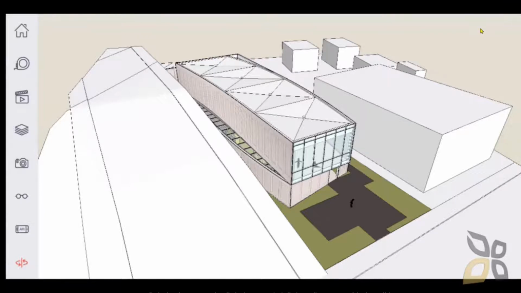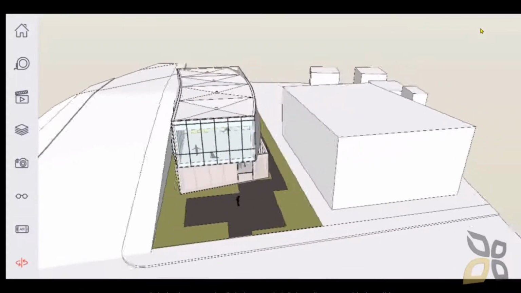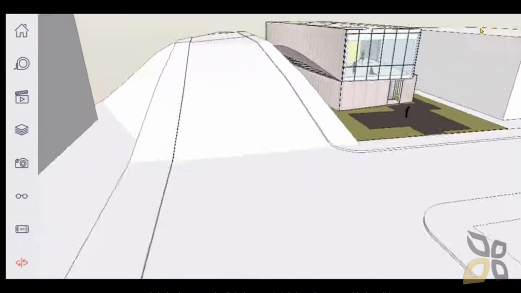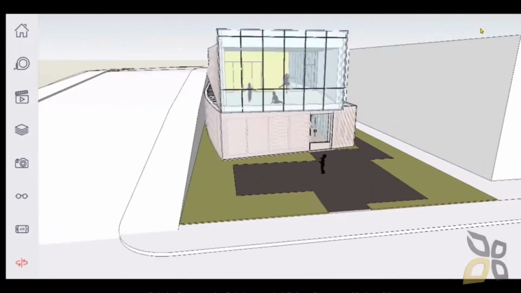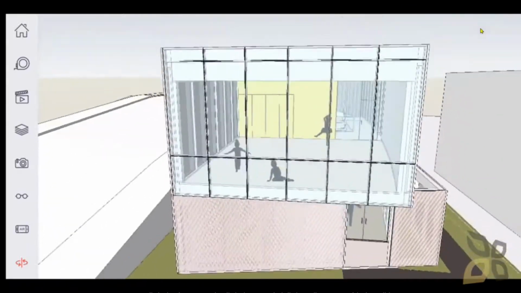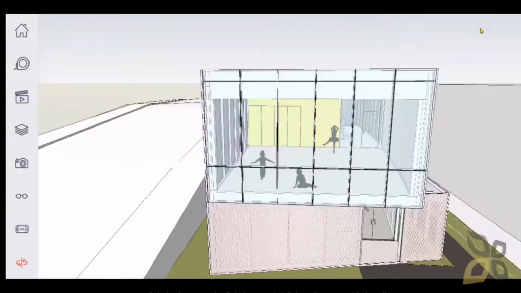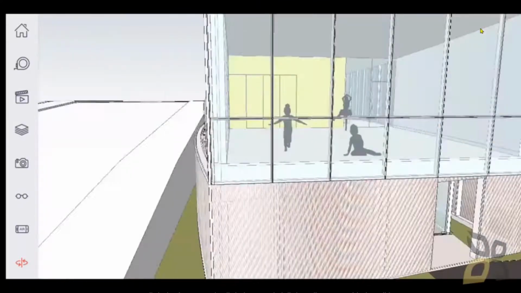Now, it's pretty handy and pretty easy to use. So with one finger here, we can orbit around. With two fingers, we can pan, so we can move horizontally and vertically. And by spreading the two fingers, we are gonna make a zoom. So it's pretty easy to use. Once you use it for 2 minutes, you will be a master of any movement.